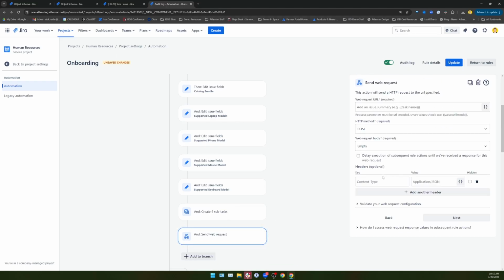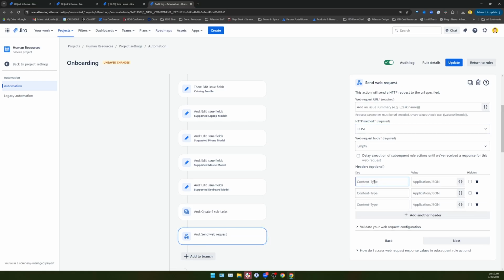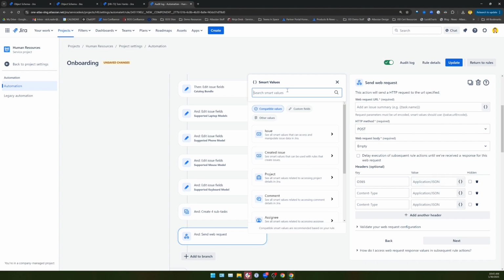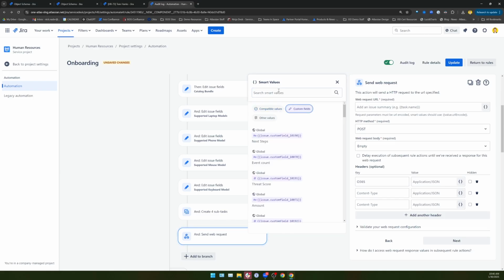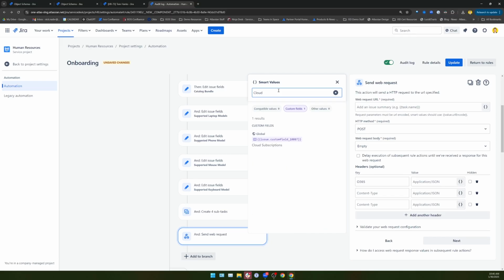So when it comes to the software provisioning, we could do the same thing and we can post information that we queried from our CMDB and put it into these header content types, right? So for the software provisioning, maybe our Office 365, we can grab the value that we want to send to that, right? And so if we look for our subscriptions, oh, we didn't put that in the custom field actually. Well, we got to do this. Here we go. There we go. So our cloud subscriptions that we want to send off, that's what we can populate this value with. This could be our cloud subscriptions, right?